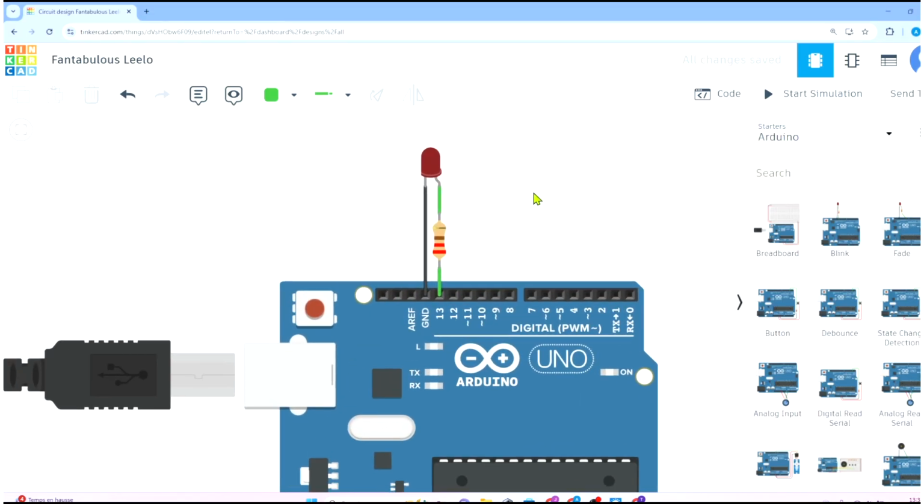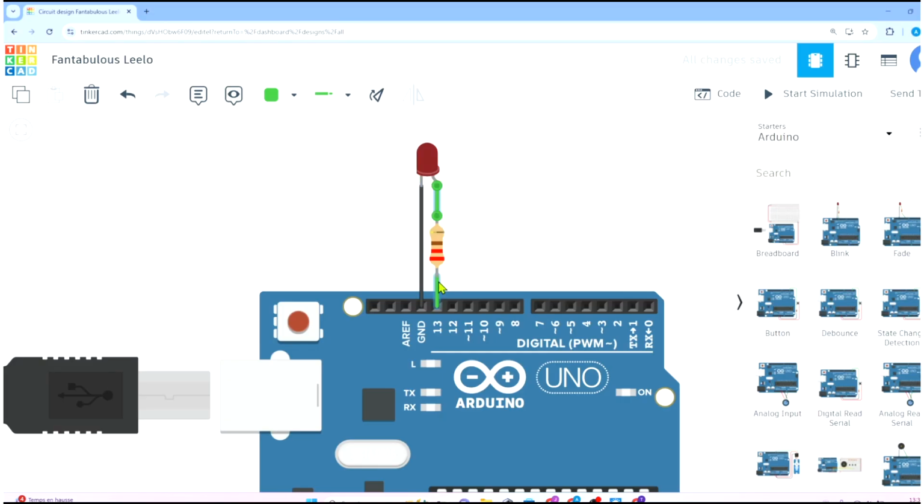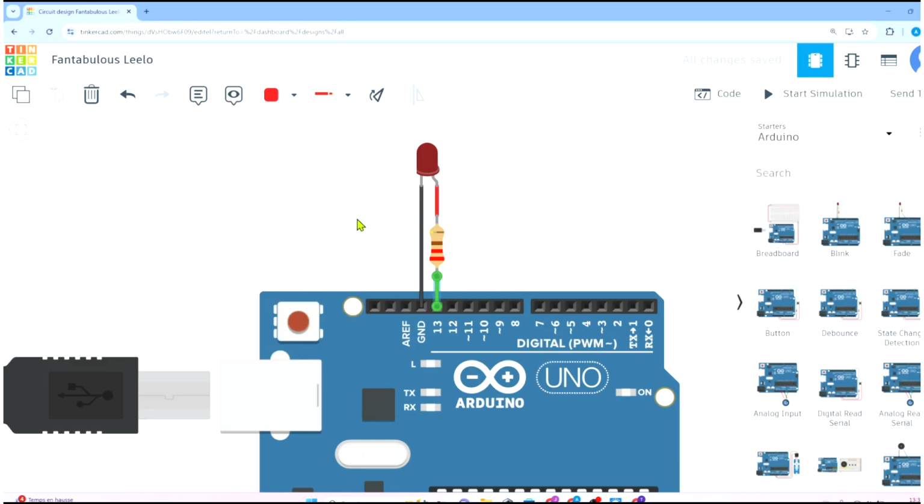Well, let me describe the LED a little bit more. The LED has two legs: the short leg, which is the cathode or negative leg, and the long leg, which is the anode or positive leg. You can change the color of the jumper wires here.